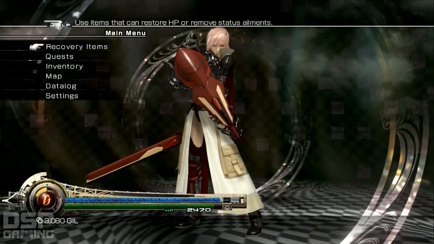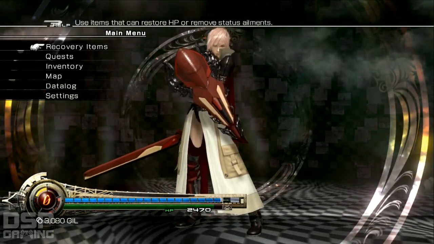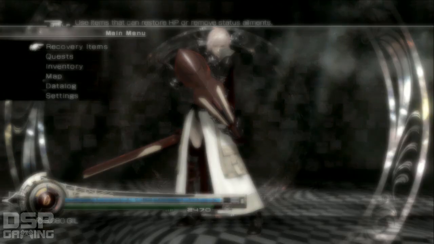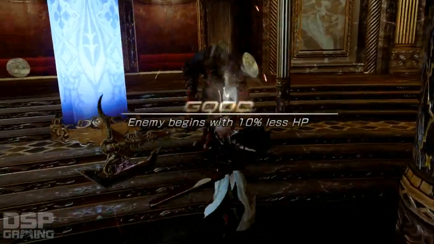Now, wait a minute. I'm curious about my stances or the outfits, because I have some 3 DLC outfits that I actually got by pre-ordering the game. I don't know how to equip them, though. I think they teach you this later. Let me kill this guy.